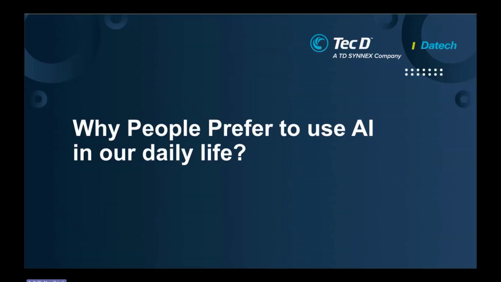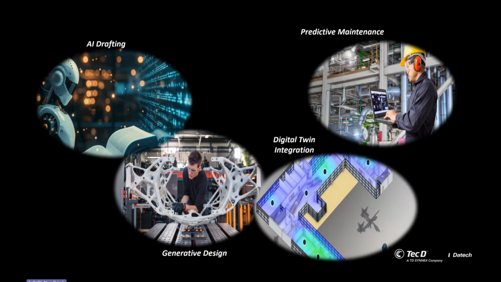So when Sutton was showing AI just now, I believe everyone wants to use AI in their daily life. Why do we need to use AI? Because it makes our tasks easy, and you can refer to it to complete your job. Same goes for design. You are using AI, you are using Insight, you are using those features to help you in design, in your design management platform. So basically, this is what all the organizations are looking for.